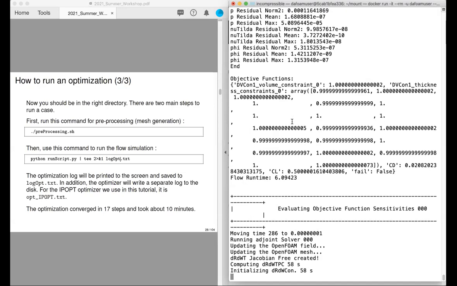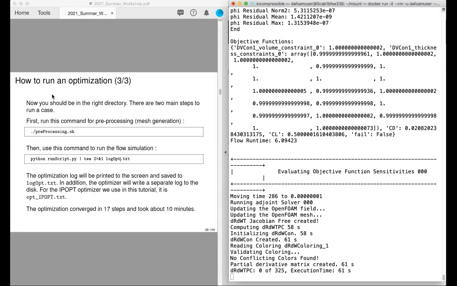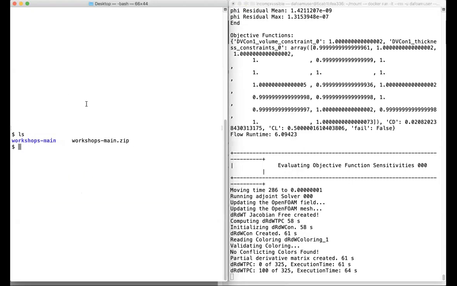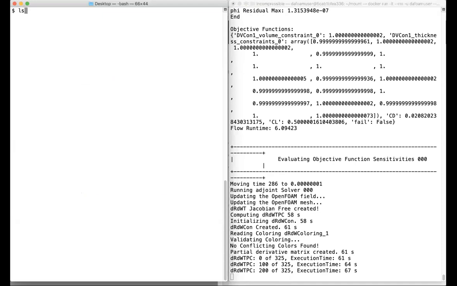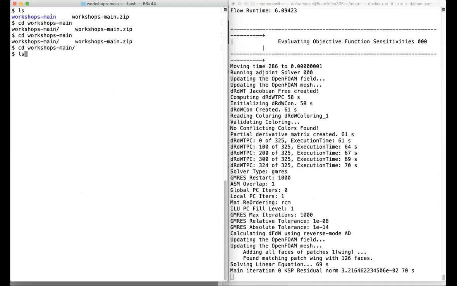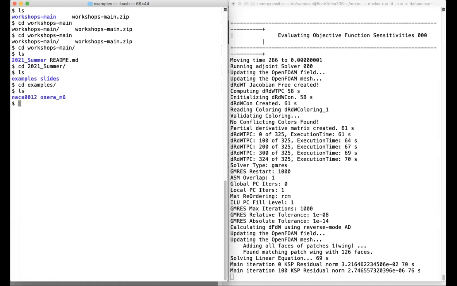I'm going to open a separate terminal and show you. You can go to the same directory. Let me clear this. You can always go to the examples, MACH-Aero.